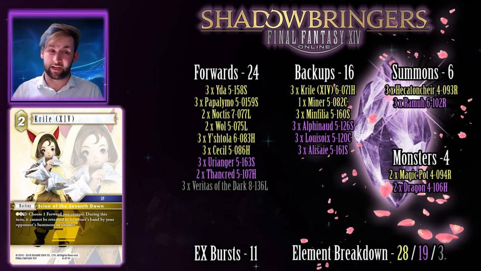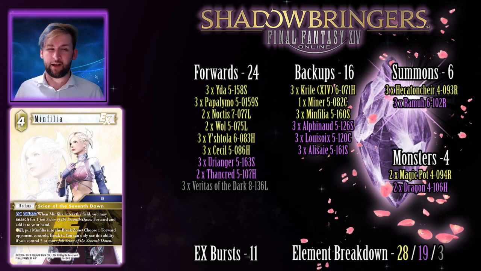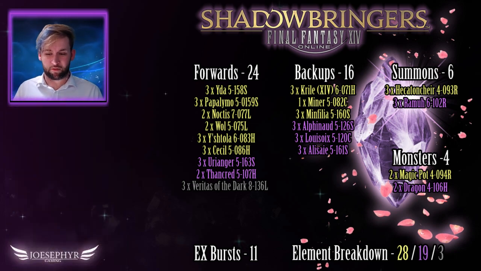So, Minfilia is a great card as well. It's a searcher that can break itself to make it as removal and then replace itself, and that's why I wanted a miner in the deck. I really wanted to fit in either Shantotto or 6 CP Minfilia, but I just couldn't find the room for it. But basically, this version of the deck is probably my favourite way to run Scions.